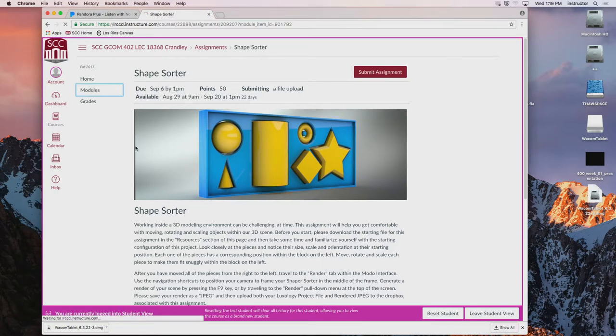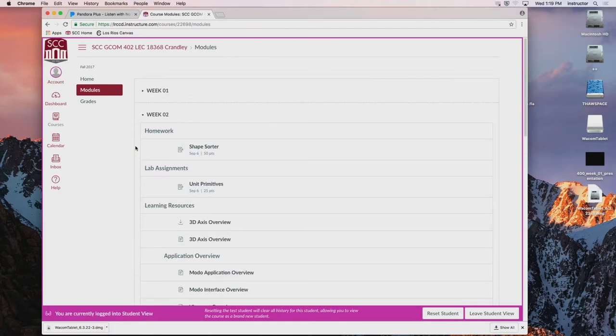All right, let's go back to the week two module. So homework and lab assignments are going to follow that structure. Now, in addition, in each weekly module, I'm going to be giving you a whole bunch of stuff. The learning resources section is going to be jam-packed every single week. I give, and then I give some more. I want to make sure you're armed with all the information so that you can learn this stuff the best way that you can.